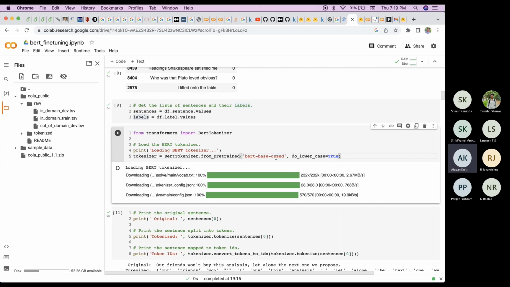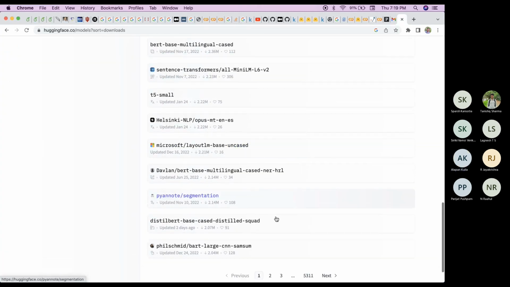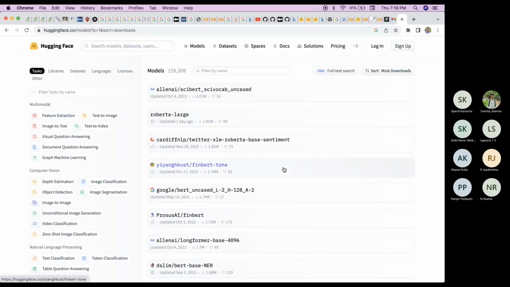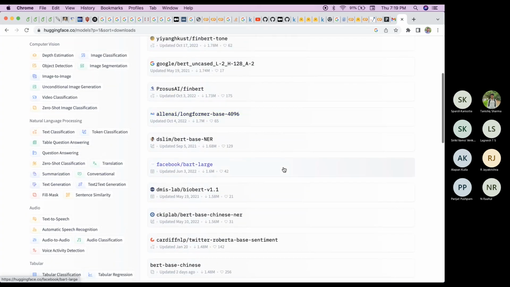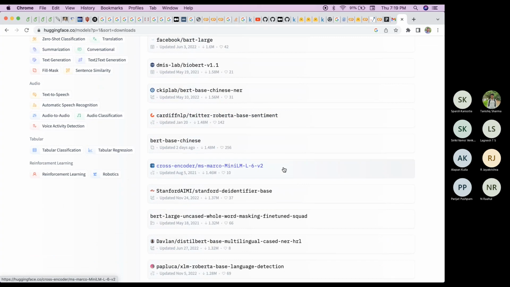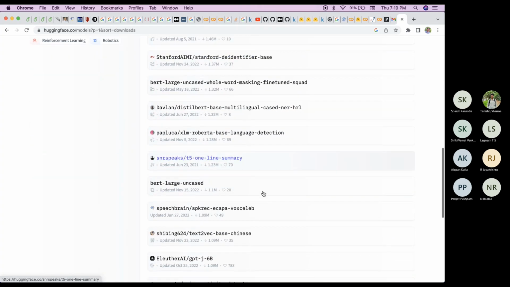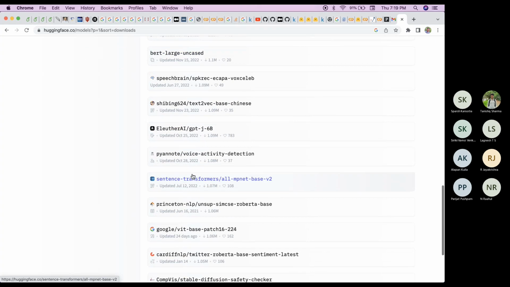There is also a model available. Here it is uncased, but another variation of this model is available. You can get all these models here. It's about large uncased.